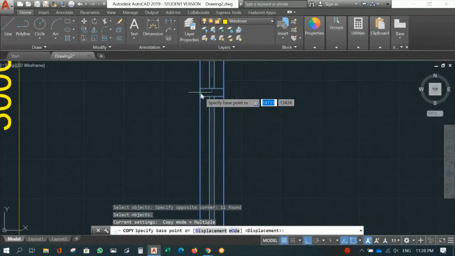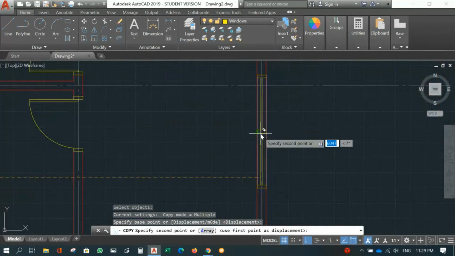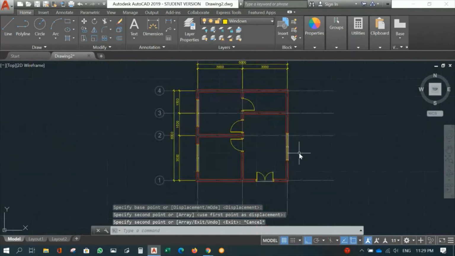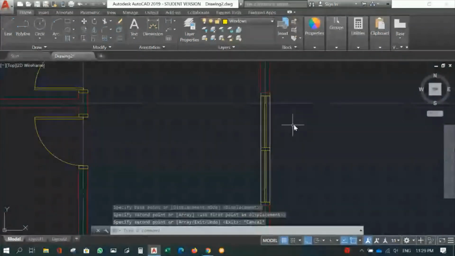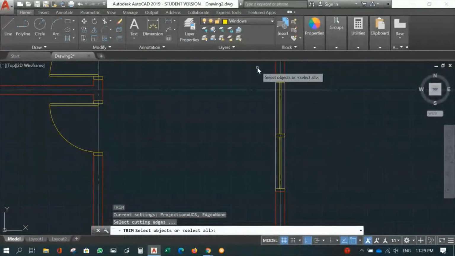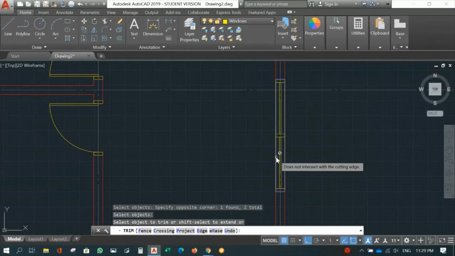In the line of this window, bring it to the middle line here, right? There, boom. Okay. And then don't forget the wall layer must be trimmed. So press trim. Select the red colors that is inside here. Press space bar and trim the line.